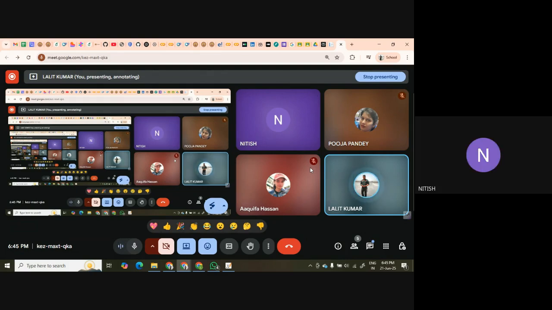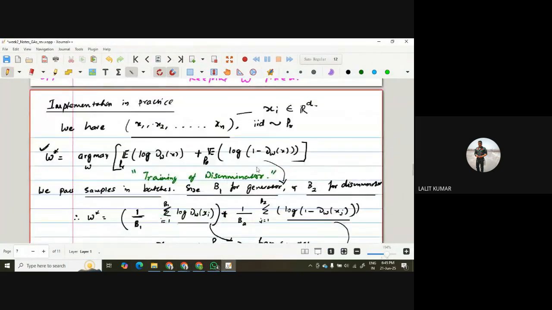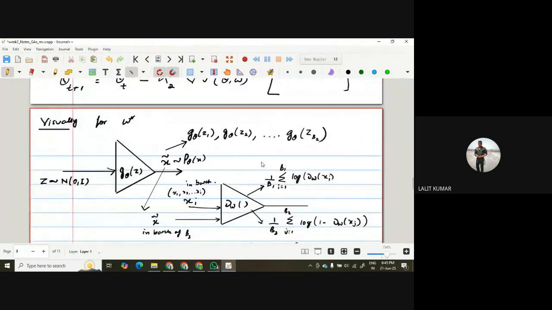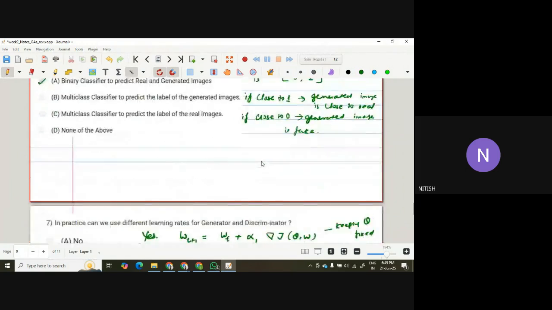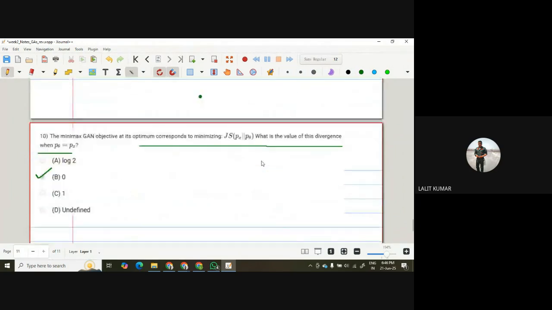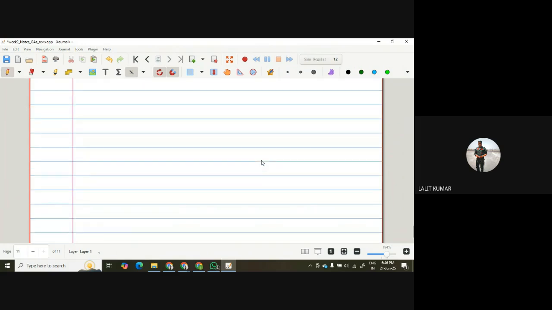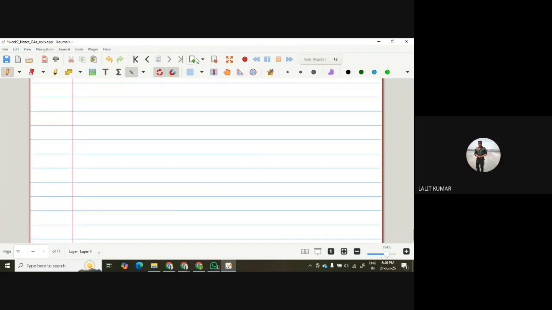Is it clear, Nitish, now? You can cover basic things, like the broader things that are happening. Okay, the broader thing, I will just cover it again. It is very theoretical. No, the broader thing. So I'll tell you what is the application of this. What is a practical application of this?